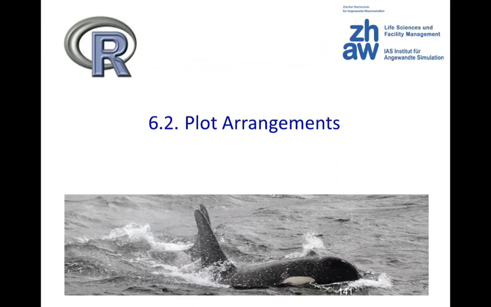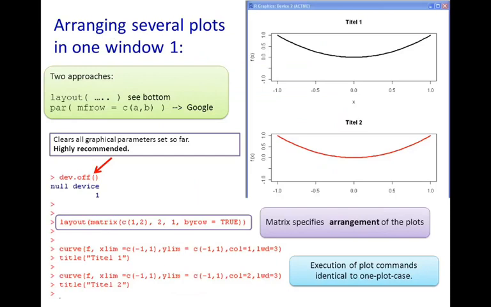Now, this chapter is maybe a little artificial, but it's important to have seen that R offers the possibility. It's about plot arrangements. Often you would like to have two plots in the very same picture, and there are two ways of going for that. The first way, which we will discuss here, is the command layout. The second is the command parameter mfrow equal to some number. Please use Google to find out what this command is doing. We will be using it later in the course as well.